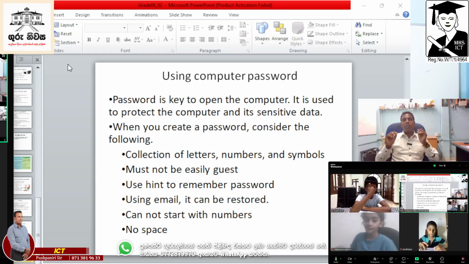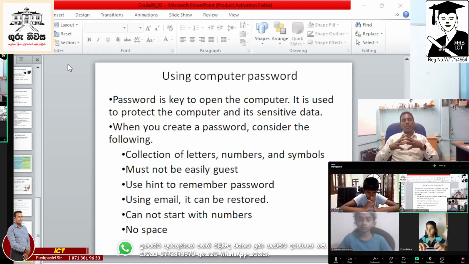Without giving the username and password, you can't open the computer. So by giving a username and password, we can protect our computer so that unauthorized people cannot get inside the computer. They cannot open the computer. Only the authorized person can open the computer. So that's why we need to have a computer password.